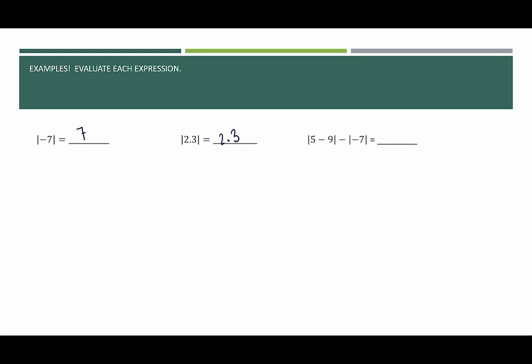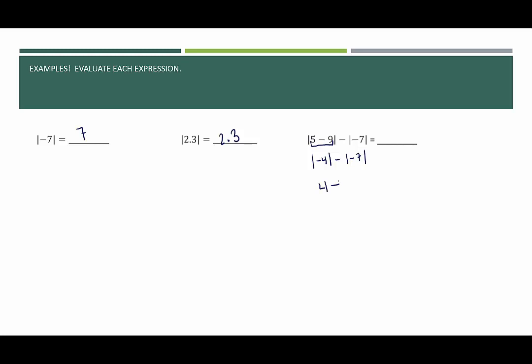And then here we have a little situation here. But again, referring back, it is a grouping symbol. So we start inside. 5 minus 9 is -4. Now we have the absolute value. I haven't actually taken the absolute value, right? So if I haven't done the thing yet, I keep writing it in the problem. All I've done was subtract inside. Now I'm ready to take the absolute value. The absolute value of -4, that would be 4 units from 0. And then the minus just stays because it's not inside any absolute values.